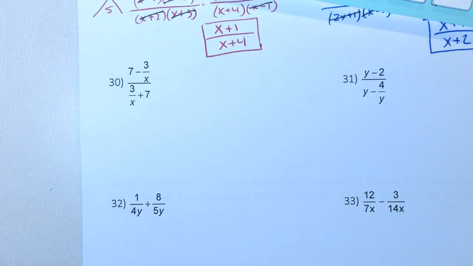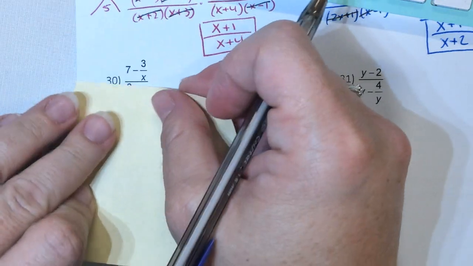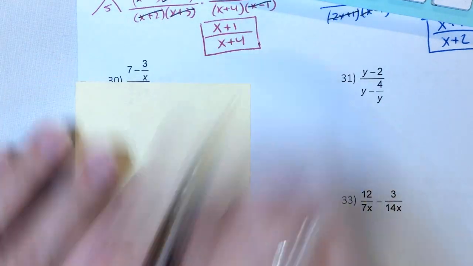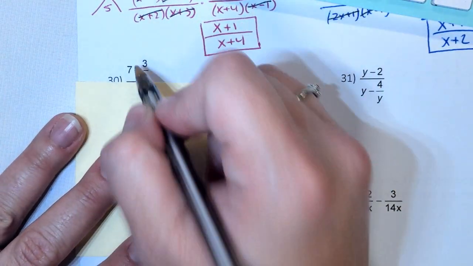Okay, number 30 and 31. I know y'all hate these the most, but do not overthink them. I don't know if you remember, but I told y'all before to think of them as half of it at a time. So we're going to cover up the bottom half, or we're just going to think about the top. So we had to make this one single fraction.